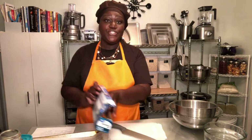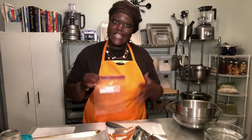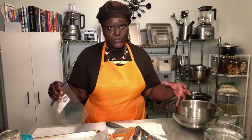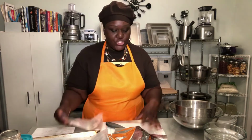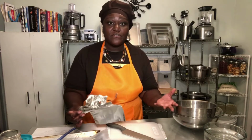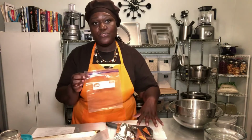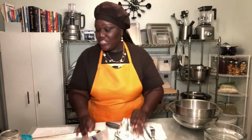But when it comes to meats, aluminum foil is very good to use. So you individually wrap your meats in aluminum foil, and then you can put them in your freezer bag. Now, one thing about freezing, when we go to stores like Sam's or Costco, you may buy bulk foods like bulk meat. So you want to wrap them individually, because the importance of this class is about preserving food, not wasting. When you have family, sometimes we take out too much and we're not ready to use all of that. So we can use the smaller bags to do individual portions so we can just grab and go. We want to make sure we do that.